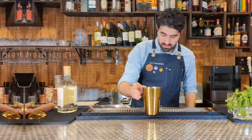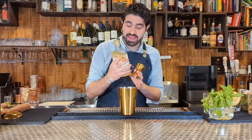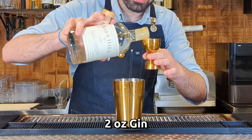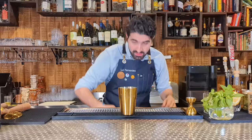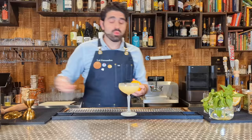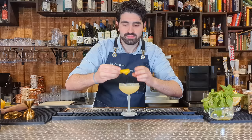Now let's move to a really fun one named after a pre-Prohibition expression — the Bee's Knees. It's a super simple cocktail, and when you make it with a honey gin like Bar Hill gin, made from honey, it adds an even more fun element. Two ounces of gin, three quarters of an ounce of lemon juice, and three quarters of an ounce of honey syrup — which is just two parts honey to one part water. Add ice, lock it up, shake, and strain. I like to express a lemon peel over the top.